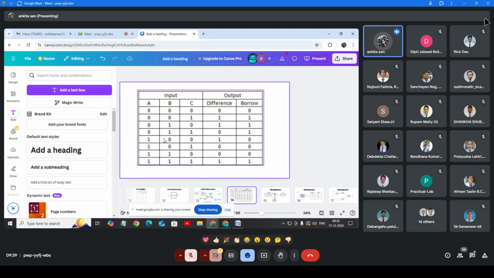ঠিক আছে, তো যদি আমার এই B আর C-তে 1 1 থাকে তাহলে এখানে only একটা 1 হয়, then it will be 2 1. Got my point? This is a shortcut trick to remember this truth table. Or তোমার কোনো MCQ করতে সুবিধা হবে। If there will be only one 1 in B and C, then both the difference and borrow will be 1. Got my point? যদি এখানে একটা 1 থাকে তাহলে এখানে দুটোই 1 হচ্ছে। দেখে নাও। So these are the shortcut tricks.